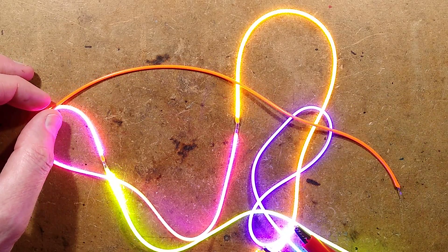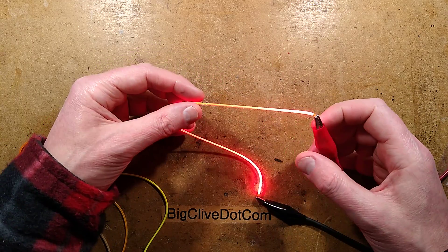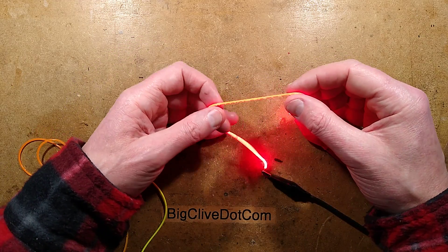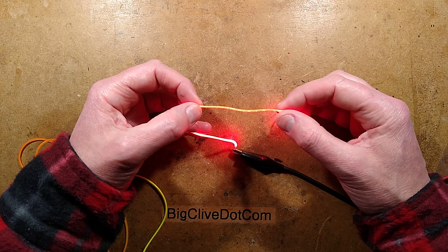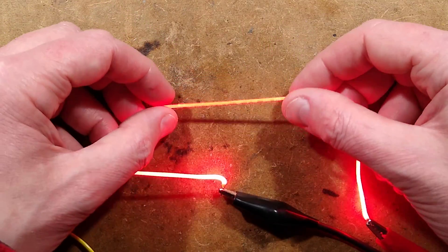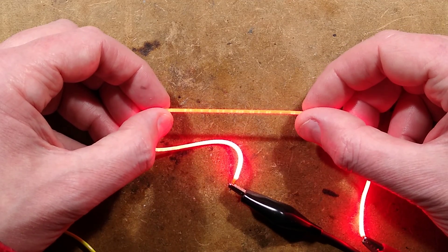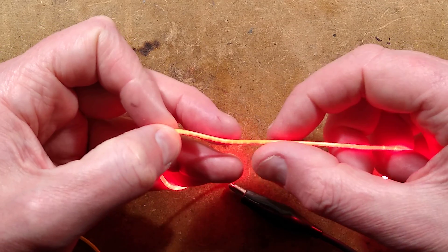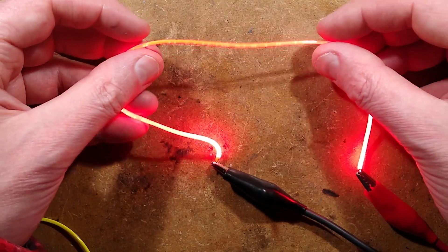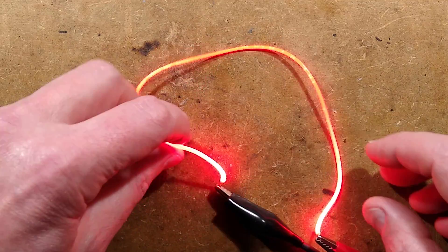Let me show you the red one. Here it is — it's got a real hot spot at the end but dim in the middle. You can also see the irregularity of the LEDs in this filament; it's really pretty visible. I'll zoom down so you can see the irregularity — it was cheap, I knew what I was getting. I'm glad all the LEDs are lit. Where there's a gap, if you twist it slightly it seems like they're just pointing light out the side. The red is notably not as bright as the other colours.